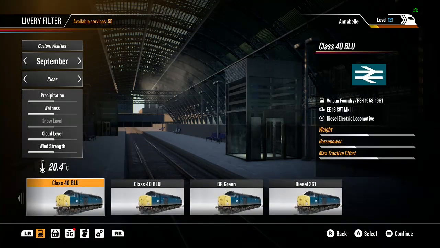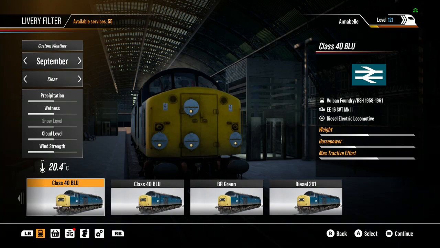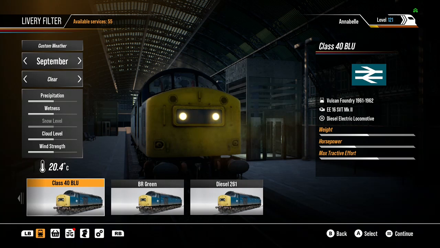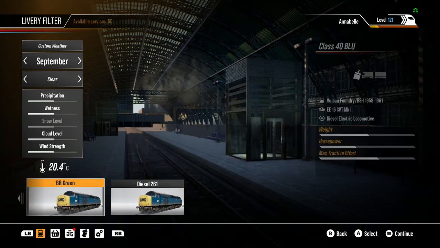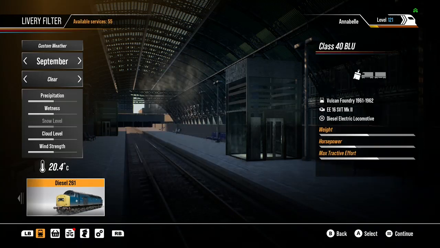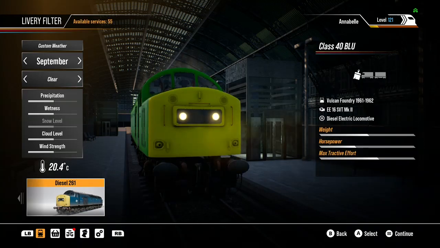a classic train. So yeah, this one with the circly things is one of the class 40 liveries. Here's the other class 40 livery that you can get with the BR heavy freight pack, guys. Here's a livery I'm actually working on. And here's the livery we're going to use.